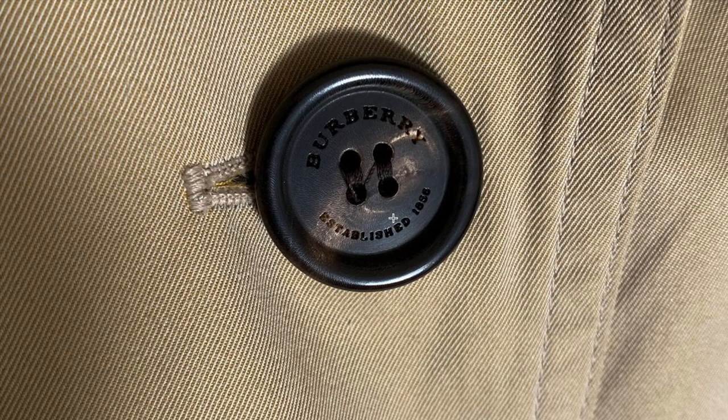The button is also very important. It has two important parts. One is the branding on the button — this may differ from jacket to jacket, and especially if it's made of this type of material it would look like an indent. Another thing is the pattern on the button — it almost looks like an N or a Z. It has a thick layer on one side, one string going over to the other side, and then a couple more strings on that side. So you have a thick side, one point going to the other side, and then some strings on the other side.